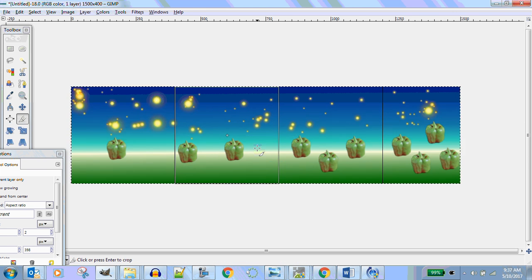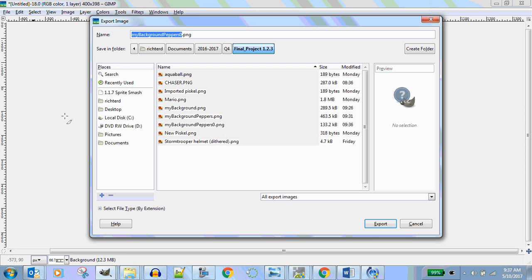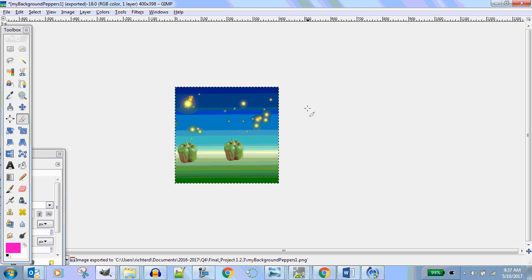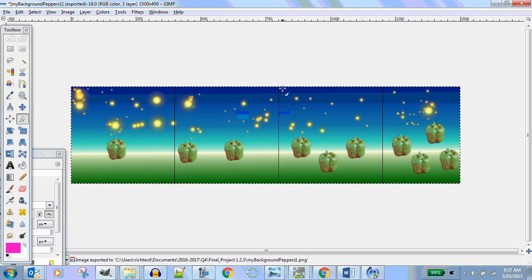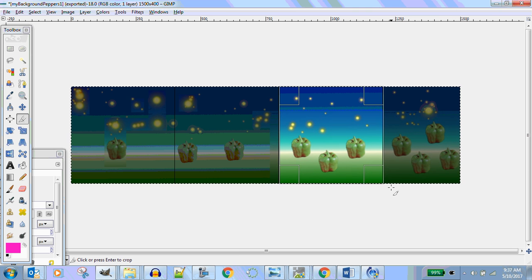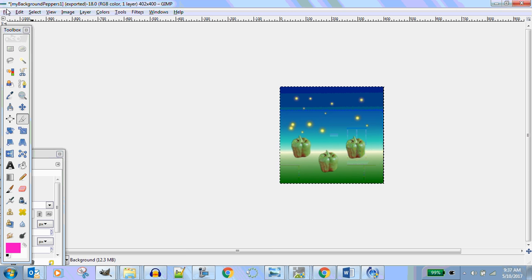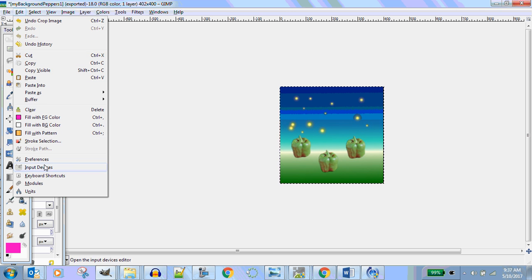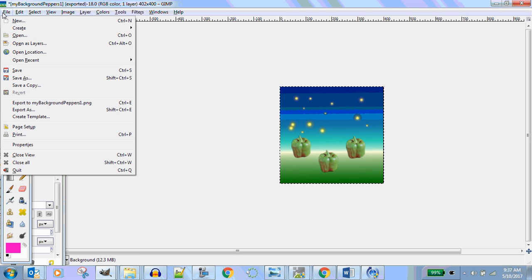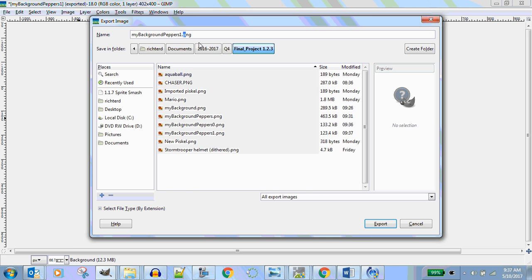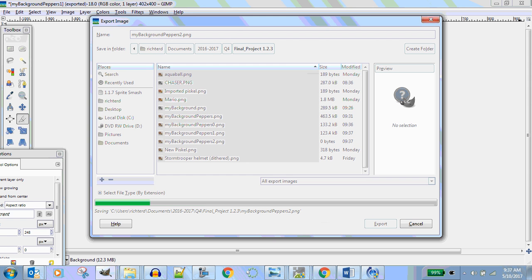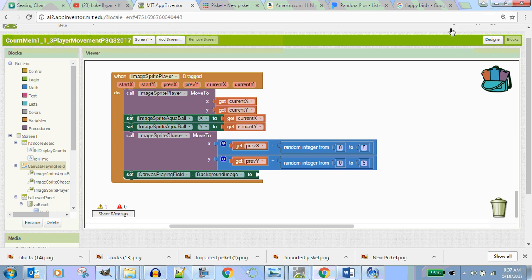Yeah, because we don't have the ability to do what I'm trying to. We do in Java, but I don't know it in Android. So this is going to be a difficult one. Control Z, and then here I'll just do 3. Okay, so I'll go 1, 2, 3, 1, 2, 3. Export as. I missed export as, and this is going to be 2. Export. All right, so now I've got to go back to MIT.